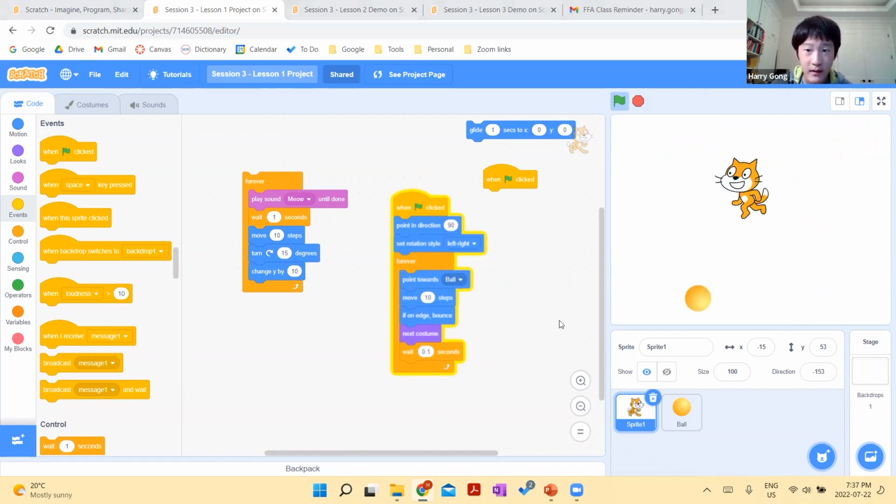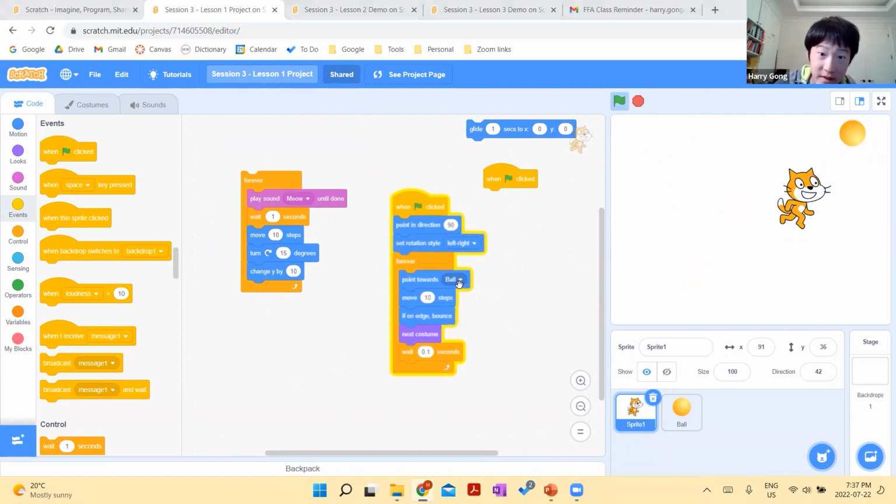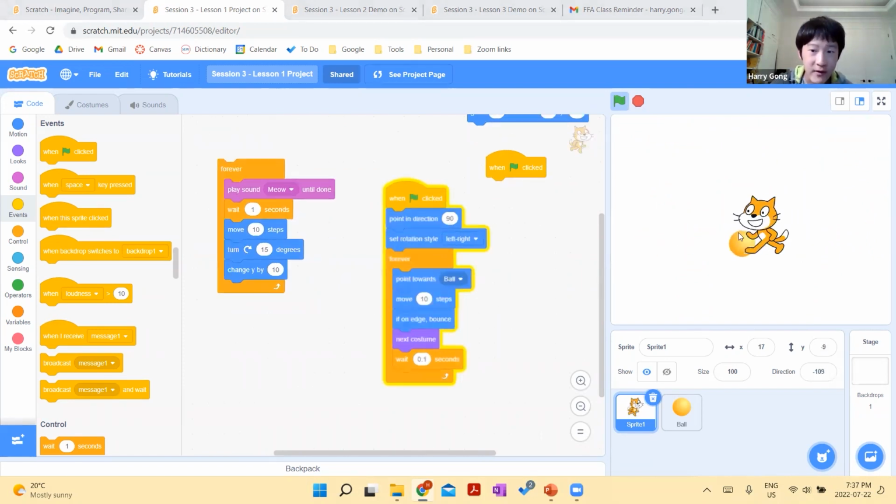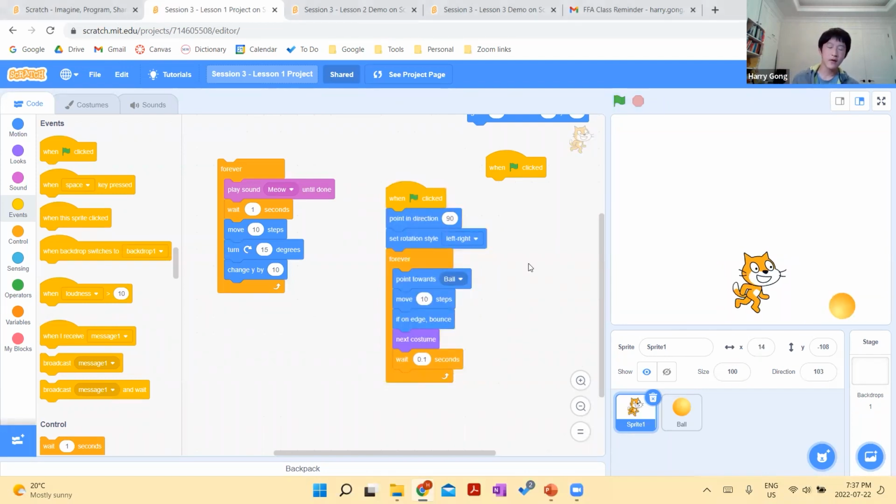And every time the ball moves, or more precisely, every time the cat takes a step, it will make sure to face the ball's new direction. And now let's review the blocks that we used last week, one by one.